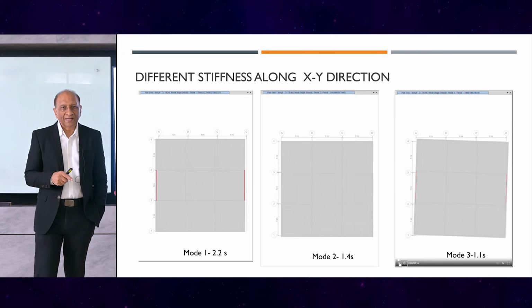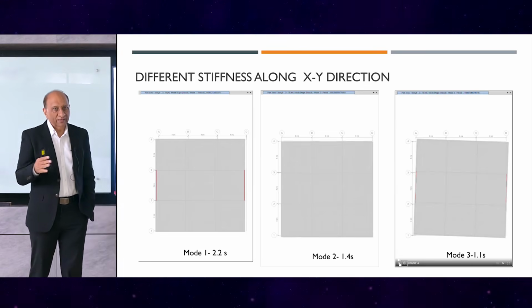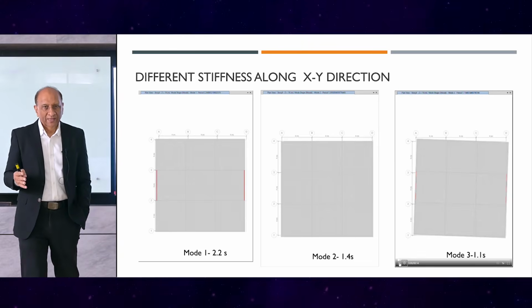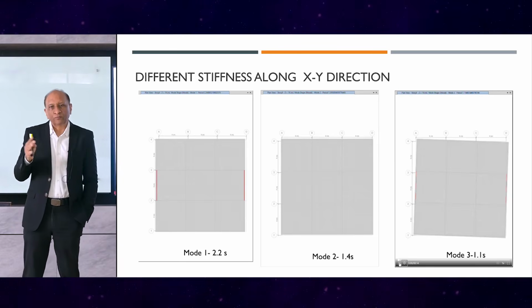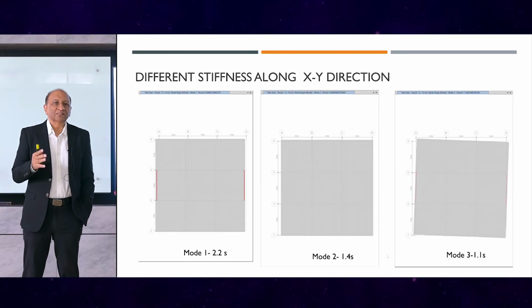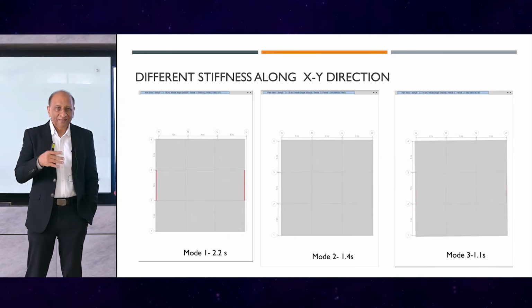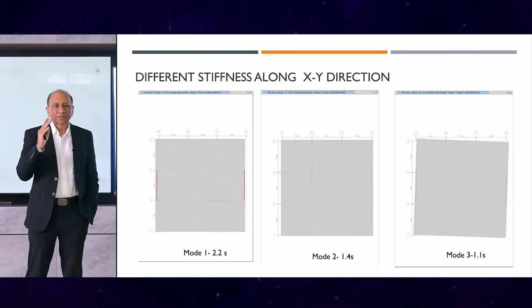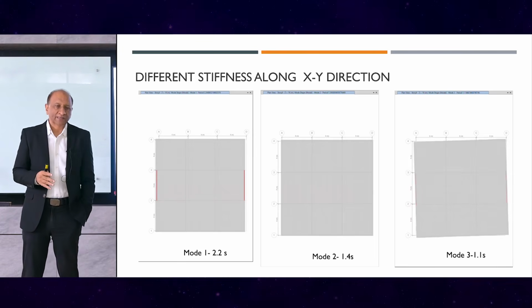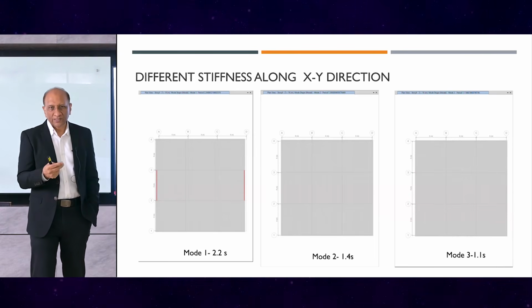So which means the second direction is very stiff along Y, and the X direction is very weak stiffness wise. So if you have one full order of difference between the two modes, that means the stiffness is very different in two directions. And when we have inclined excitation, this response will not be predictable because the two directions are not close to each other.